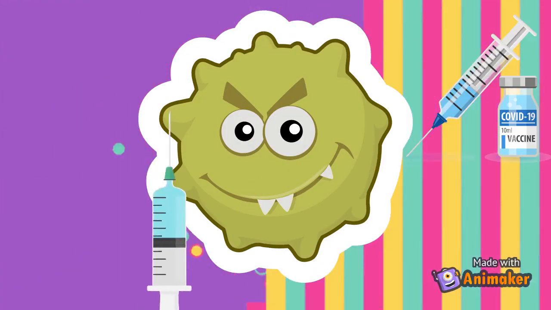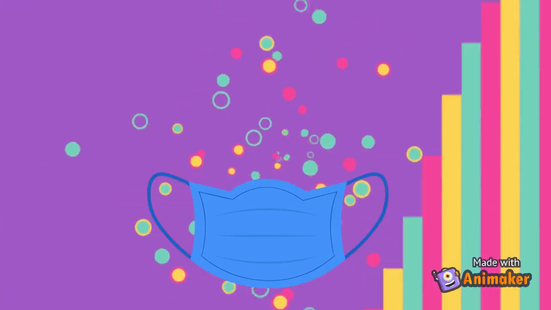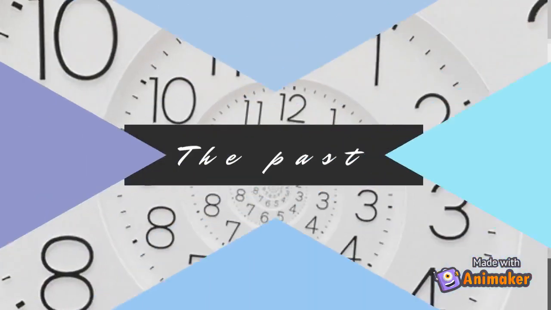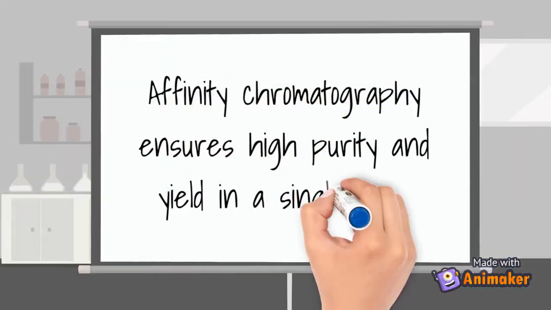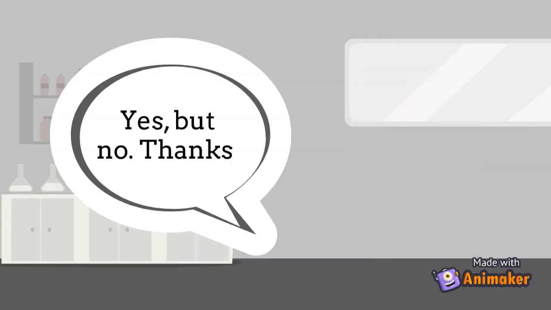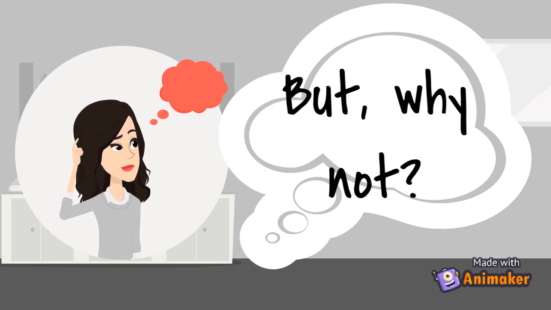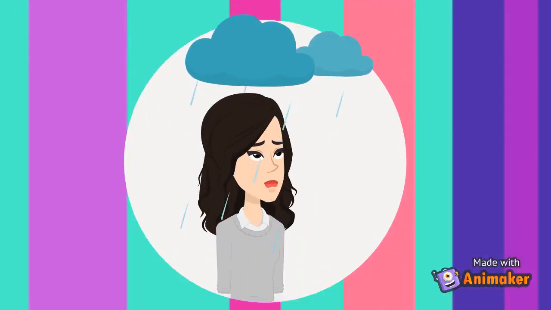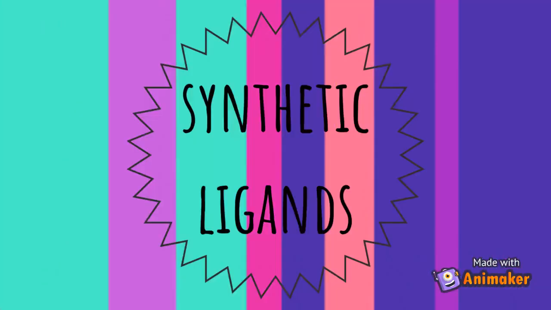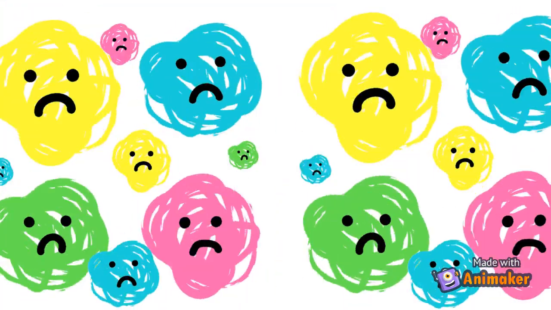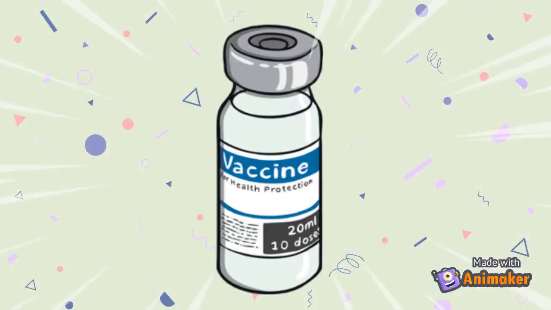However, the need for rapid vaccine development has been of paramount importance in the world today in the fight against the COVID-19 pandemic. Despite the great benefits, the implementation of affinity chromatography in vaccine production has very rarely been performed in the past. Due to the high cost of ligands used in this method, it is only used for specific jobs. The solution will be the development of synthetic ligands. Unfortunately, no licensed human vaccine currently uses this method.